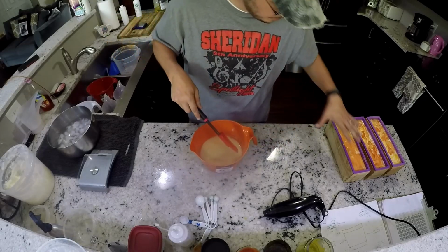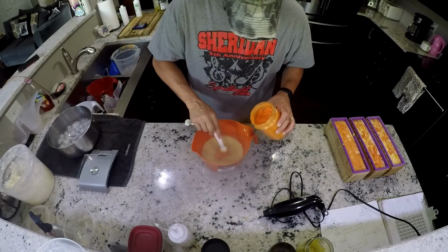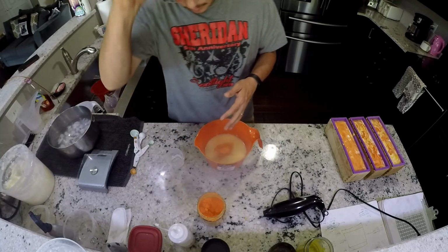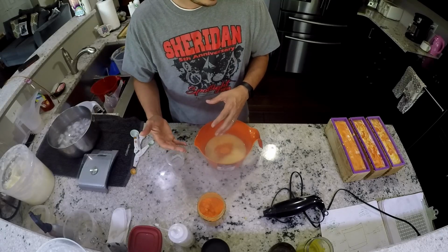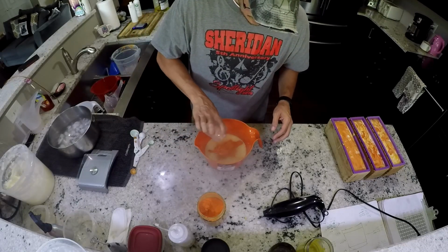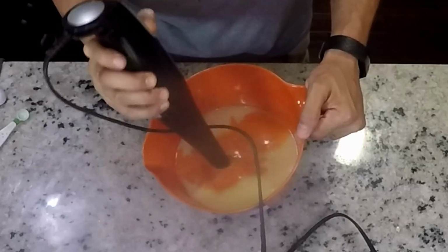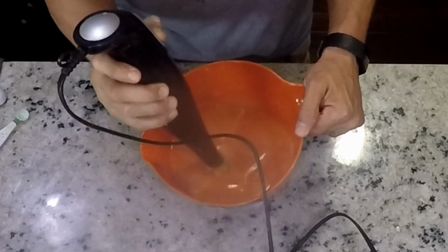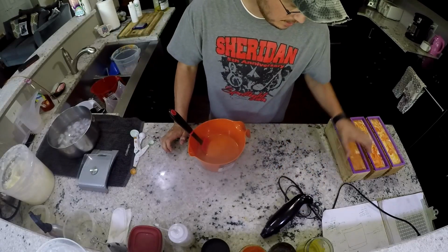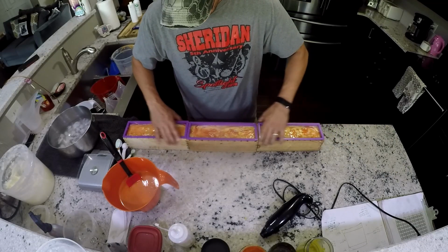Alrighty then, so this is going to be our cap for those, and hopefully it's enough, because sometimes when you pour off pieces and pieces and pieces, you always lose a little bit in the mix, some left in the bowls or whatever, but I usually do a little bit of overage, and then when you add your fragrance oil and your powder, that increases your volume. It's generally enough to cover the little bit of loss. This oil actually slows down acceleration, which is good. That was starting to get a little chunky because everything takes longer on camera if I'm chit-chatting or doing whatever weird thing I'm doing. And then we're just gonna cap all these.